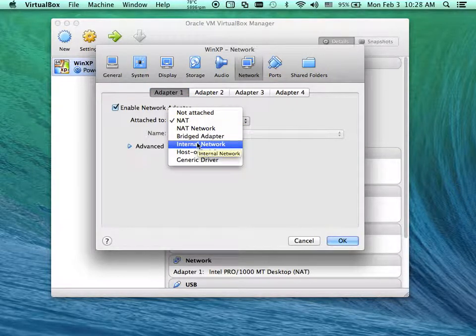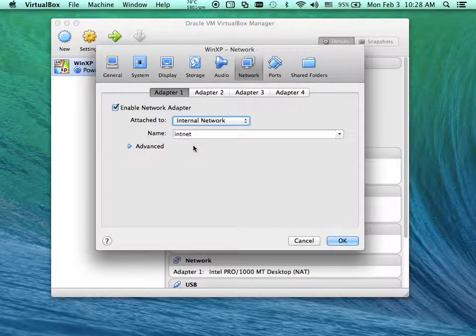Internal adapter means that it will not be sharing the network with your computer. If you wanted to share the network with your computer, meaning the router which your computer is connected to, the IP address that will be issuing your computer a DHCP IP will also issue your virtual machine an IP as well. That is where you select Bridged Adapter. Are we together? But in this case, I want us to work with internal adapter, so that we can work later on with Windows 7 and XP when we want to do our pinging. So put internal adapter. This computer is now separated from your physical network and the virtual network. Are we together?